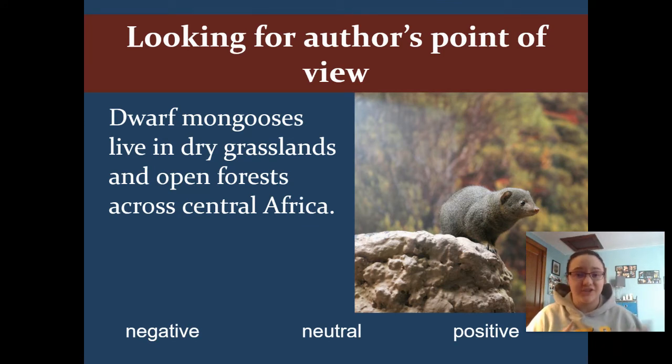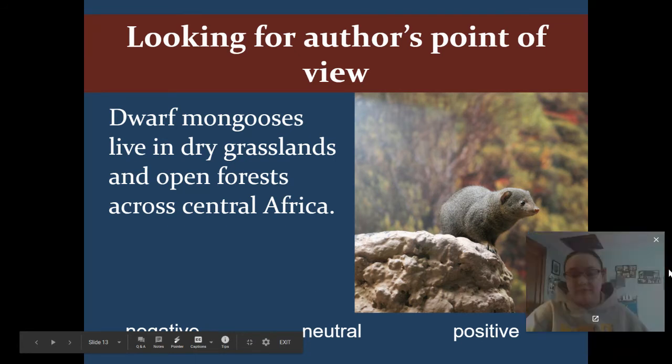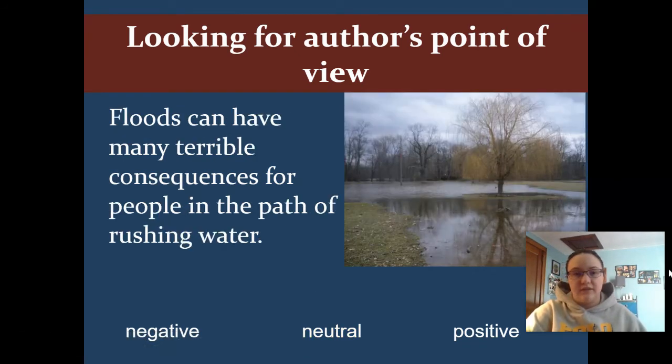You're right. The author is just giving us the facts. There's nothing super positive and nothing super negative. So this author's point of view is very neutral. They're just giving us the facts. Let's look at this one. Floods can have many terrible consequences for people in the path of rushing water. Looking at this, is there anything positive, negative, or is it just the facts?